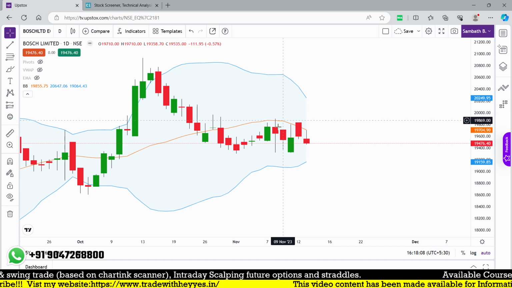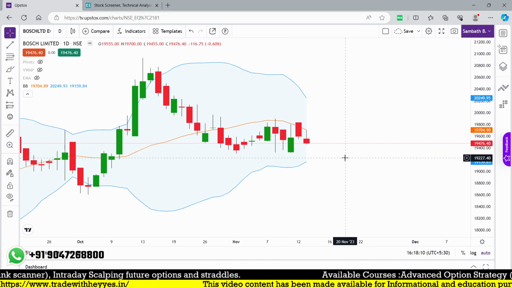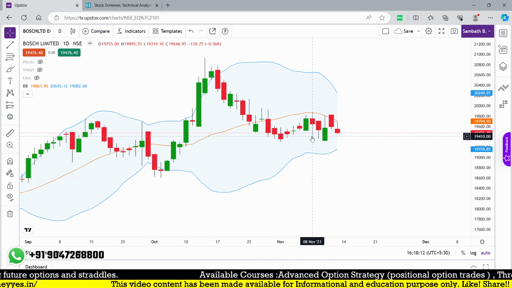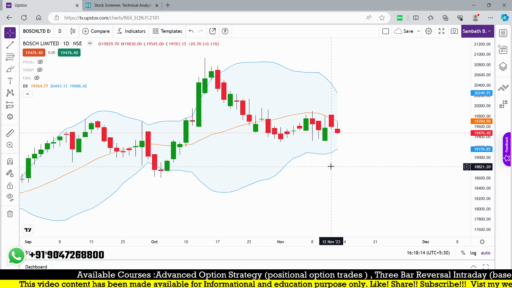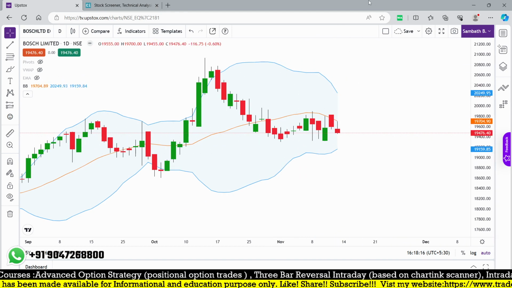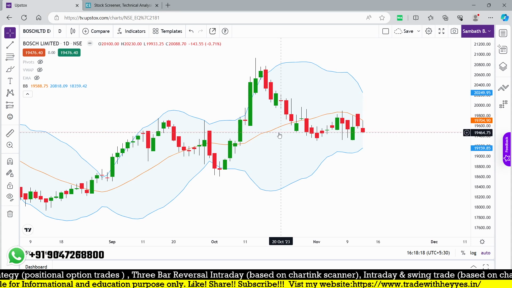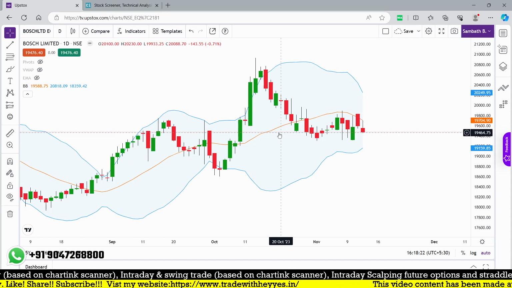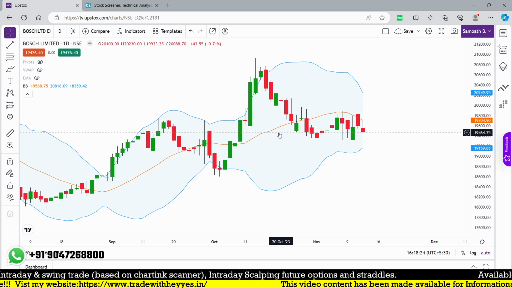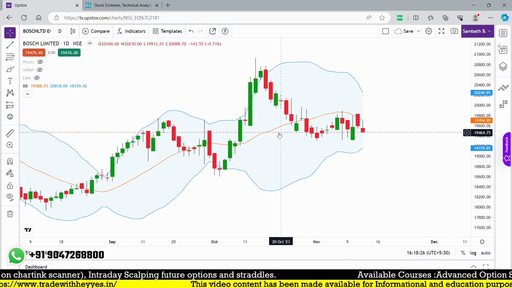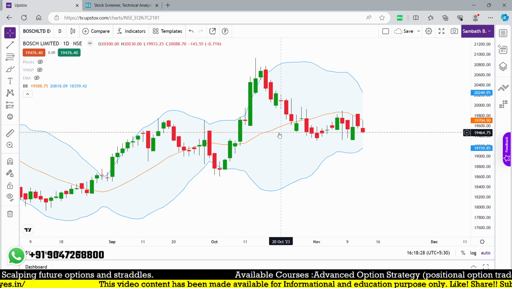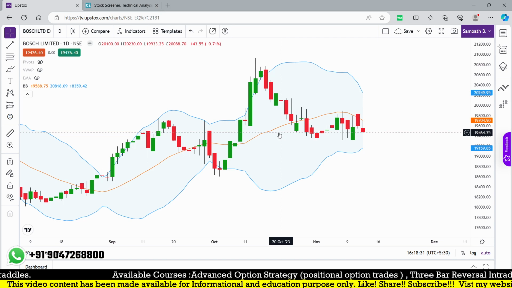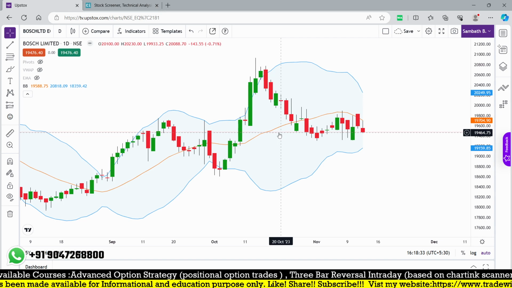You can look at this, the perfect shooting star kind of thing which forms at this point. So what I'm looking for is that it must happen above the upper Bollinger Band. Why am I looking for it above the upper Bollinger Band? Because that could be a trend reversal, or even a trend continuation could be possible, if the stock is trading above or below the Bollinger Band. So that is the main reason I'm using for the idea.